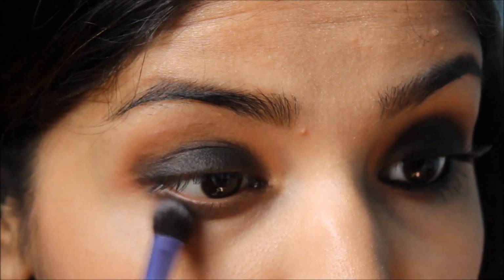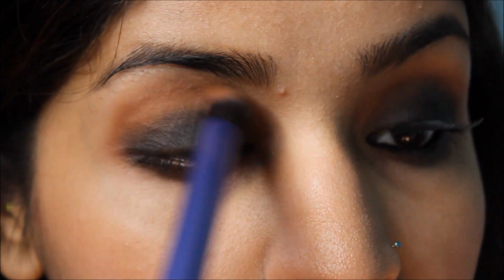Whatever is left on the brush, I'm just going to run it along my lower lash line. Again, you don't want to pick up more because you want it to be more diffused black. I'm going to pick up the Deluxe crease brush again, and I'm going to blend this black and brown together.